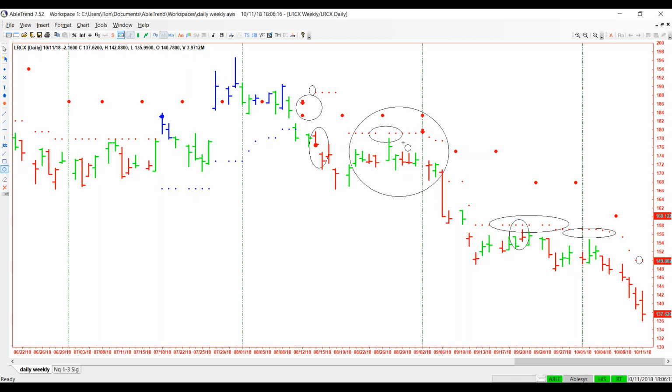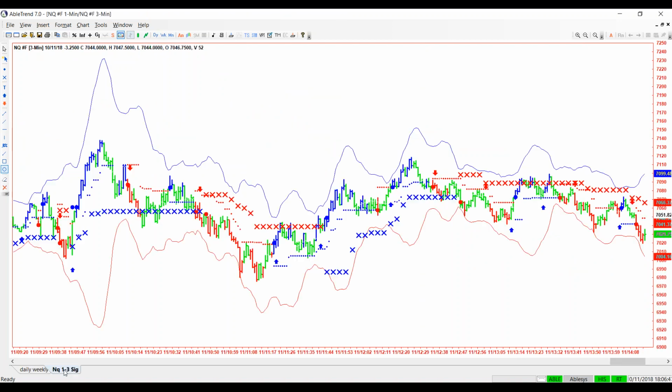And it doesn't matter if we're looking at a stock chart or a day trading E-mini chart or crude oil or gold, euro, British pound, it totally doesn't mean a thing. AbleTrend is just as accurate for every market. We just show these markets more often because that's what everybody likes to trade, especially here in the U.S. These are the most popular markets, and these are the charts everybody asks me to show. So obviously that's what I do. But AbleTrend doesn't care. It's the same colors and dots, same accuracy for everything. That's what makes it so popular everywhere.